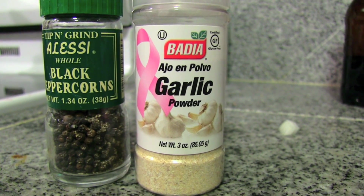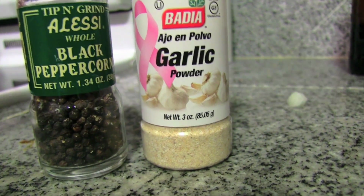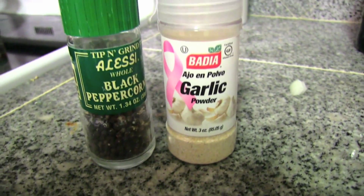And then also in the chicken, you can add some garlic powder and some black pepper. And you're just going to do this to taste as well. I'm sorry, we don't have actual measured out recipes. We just kind of do our own thing.